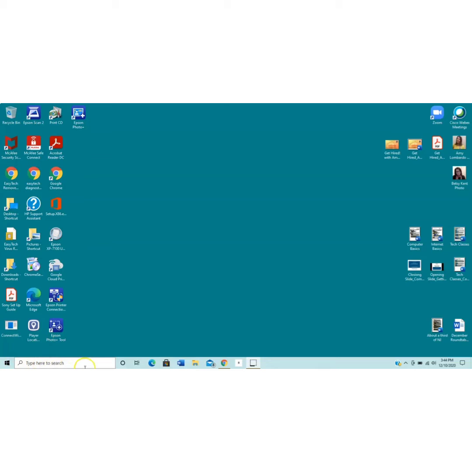Now here on the bottom, you will also find the taskbar. The taskbar shows us all of the programs we have open and allows us to switch between them. So for instance, here you see that I have Microsoft Word. This is my file folder. This is where I could find all of my documents. This is my email. Here we have Google Chrome.